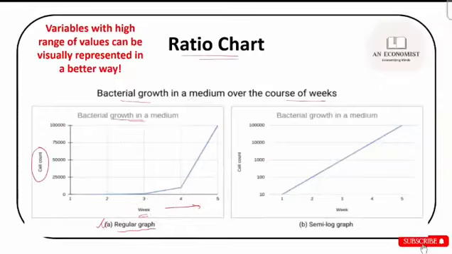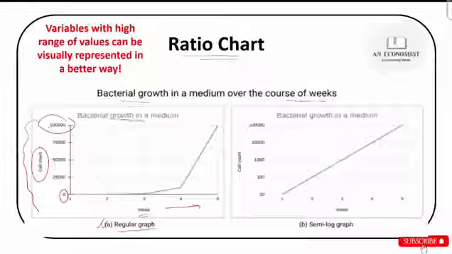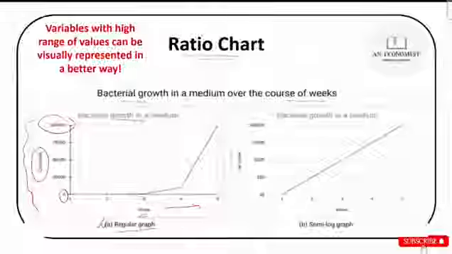Now what do you see here? The cell count ranges from 0, starting from 0, and spans over a lakh. Now if you plot 0 to 1 lakh cell count on this vertical axis, it will give you a diagram like this, which is not giving you meaningful insights because it is very messy in nature.